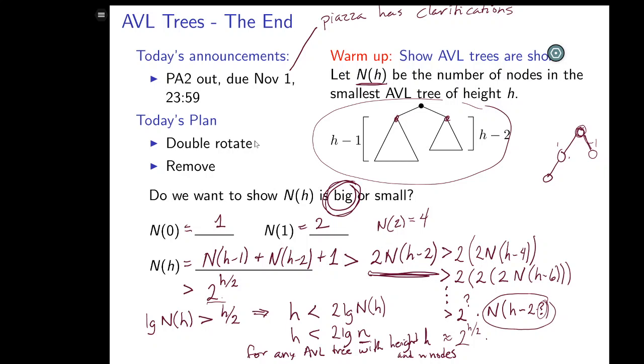But I have to tell you, this is not easy, right? The first time I saw something like this, I remember feeling very, very uneasy. Like, where did that come from? I want to solve it exactly. I don't want to solve some sort of approximation. How do I know I haven't thrown away too much? How do I know I'm not going to have to go back and do it again if I do it wrong? Why don't I just do it right from the start? Because it's faster, and you can check. This is easy. You guys know how to do this stuff now, at least as long as it's not really weird with this h minus 1, h minus 2 stuff.